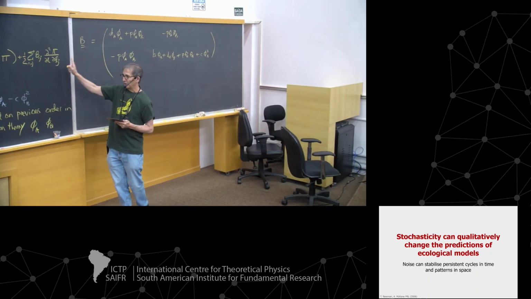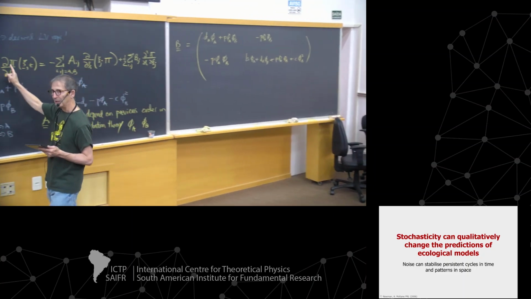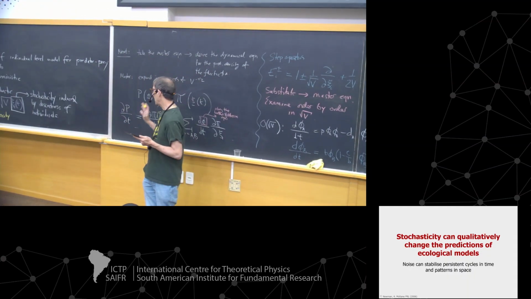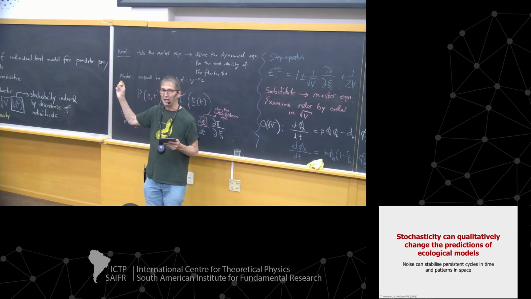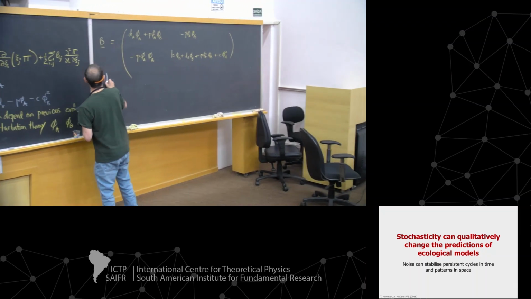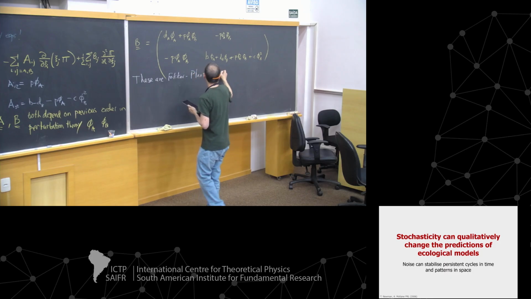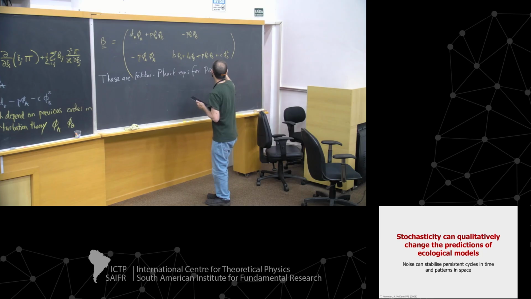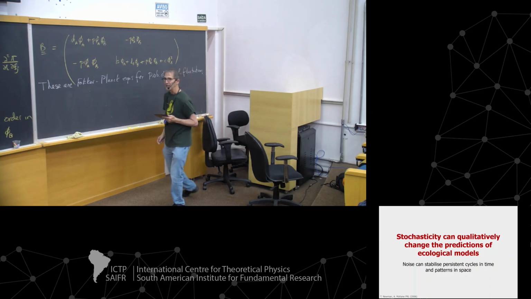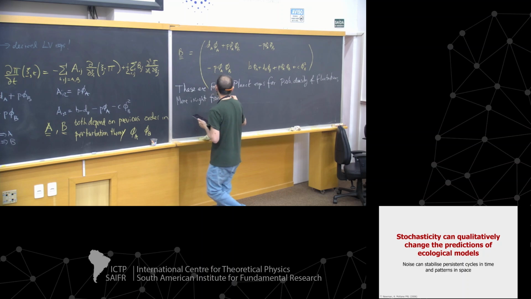Now, on the first day or so, I showed you how there is a connection between a Langevin equation and a Fokker-Planck equation. These equations are equations for the probability distribution, and they come from the master equation. But then we also said, well, we can write these things down as a Langevin equation, an equation for the actual variables themselves with some random noises on the right-hand side. So the next thing that I want to show you is what do we get if we try to write down the Langevin equations. So these are Fokker-Planck equations for the probability density of fluctuations. But we're going to get more insight, more mechanistic insight, by looking at the Langevin equation.